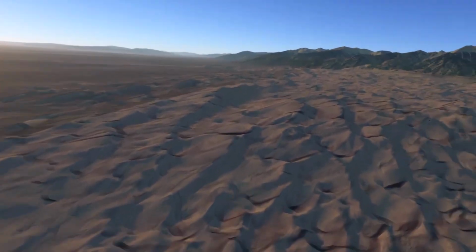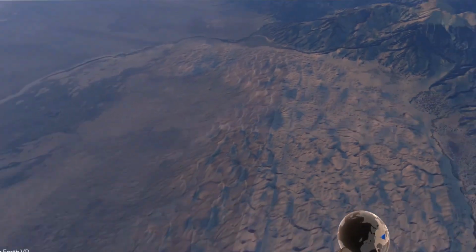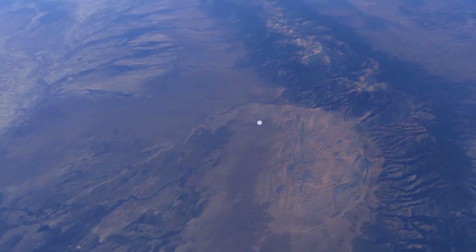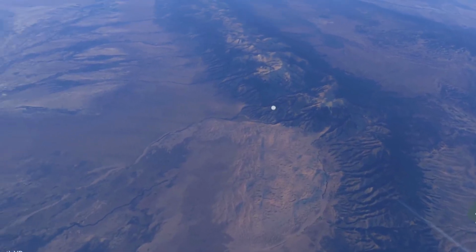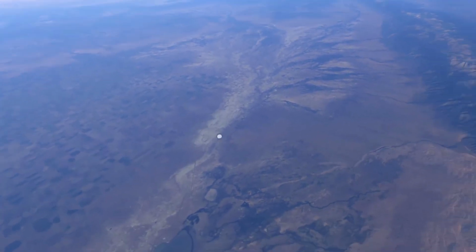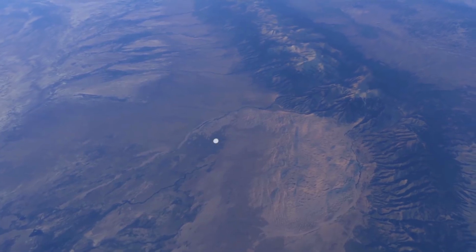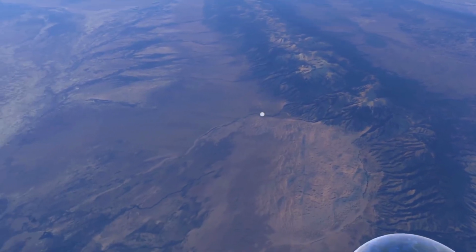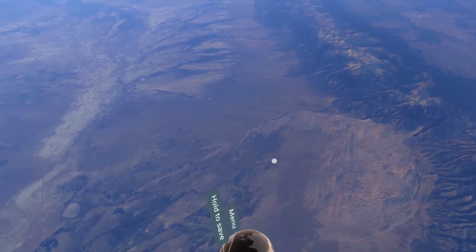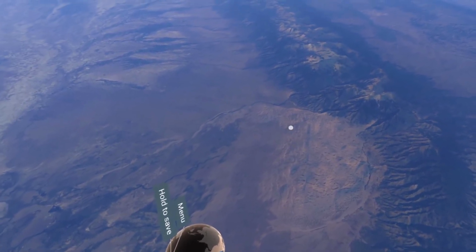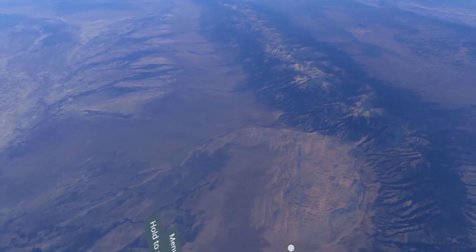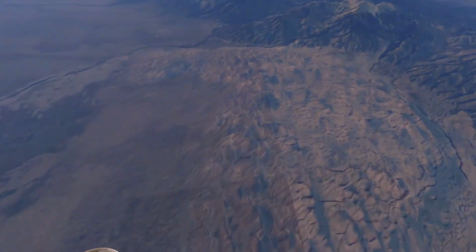Now, the beautiful thing about the Great Sand Dunes National Park that you can actually see from above is that this is a really unique area where this set of mountain range here almost creates like a cup. And as the wind comes through here, it picks up sand and just dumps it right along this area right here. So this is a constant buildup that's going to continue to build up. You can see over here, it's not quite as built up, but look at these ridges and waves over here. So for me, this shot that I'm about to edit shows more than just Great Sand Dunes National Park.